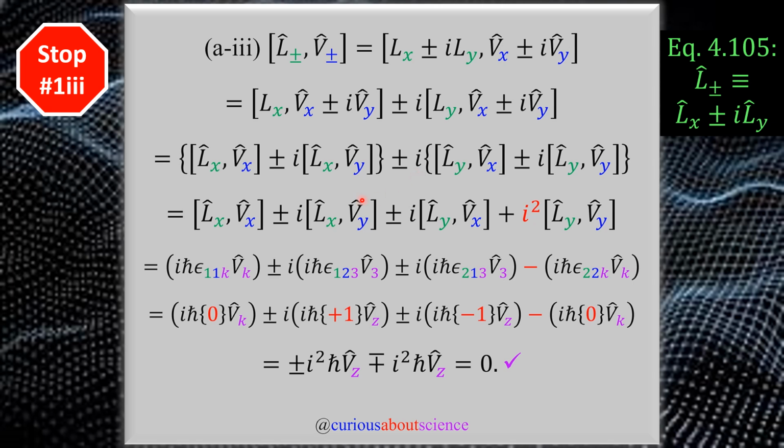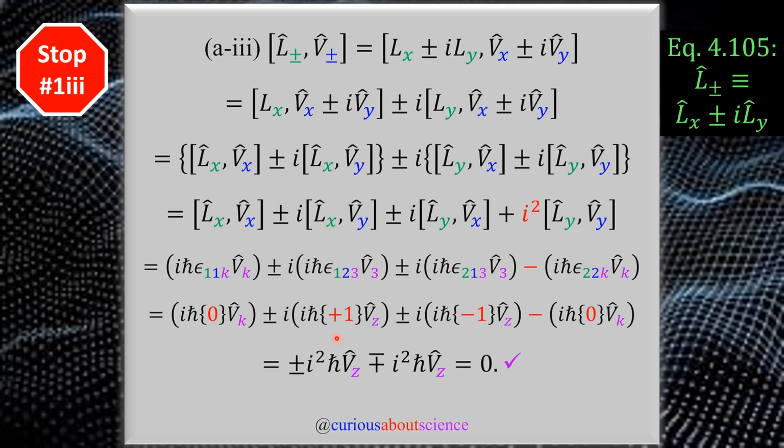That being said, once we distribute everything, we see we have 4 commutators, plus or minus i on this one, and then we have to distribute this i into this one, so we get an i squared there. Cool, no problem. From here, it's straightforward just to apply 6.33 with the epsilon, so xx, we get a 1, 1, xy, we get a 1, 2, forcing the k to be 3. Here we get a yx, and then the third one forces it to be index 3, so z. And then we get to repeat it again with yy, so it's 2, 2. Naturally, we know that that's going to cancel because of the repeated index, so we get a 0, 0. We love that. Simplify away.